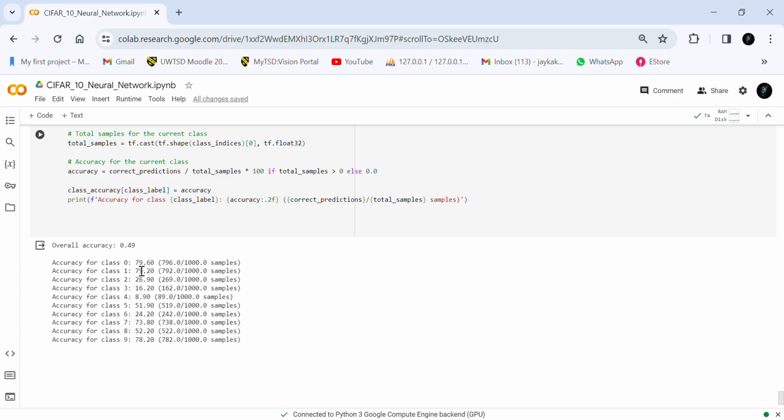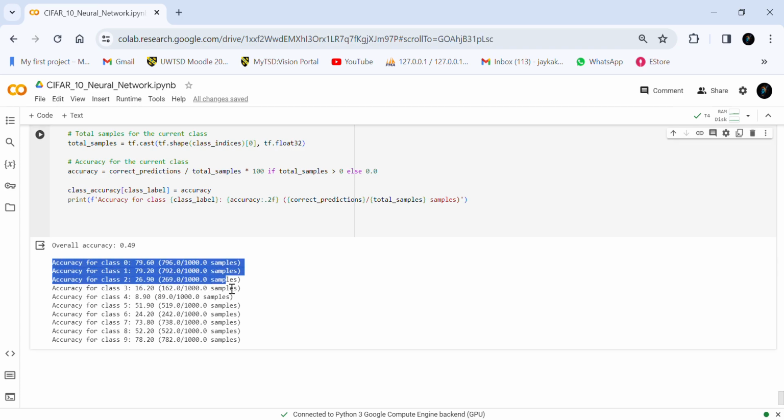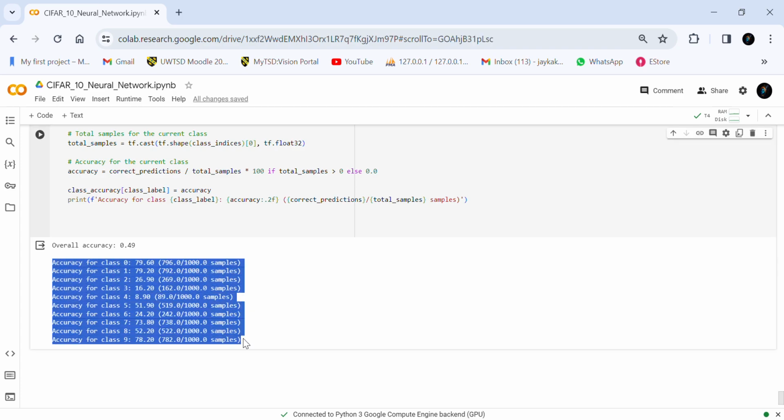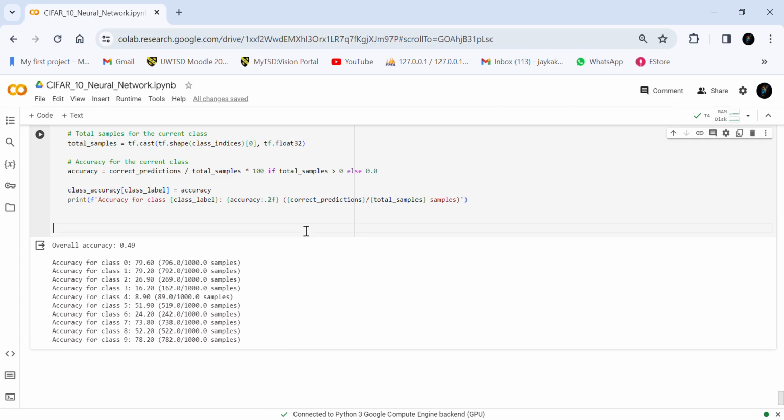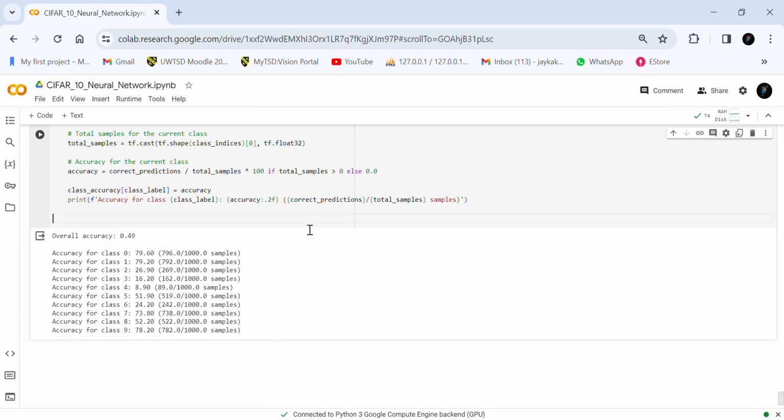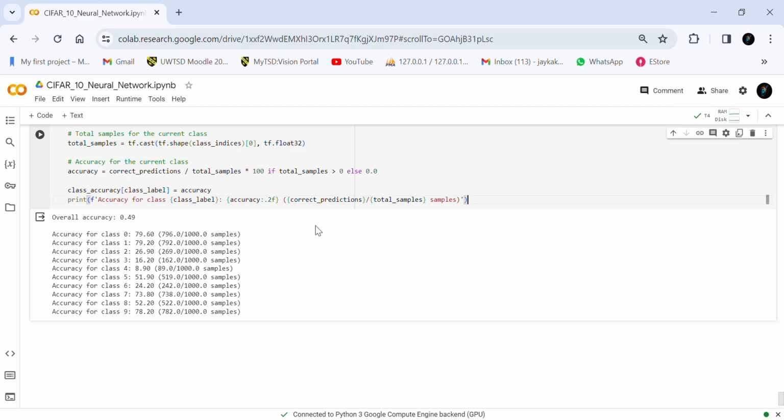Accuracy for class 0 is 79.60, for class 1 79.20, and so on. So here are all the accuracies of the 10 attributes, and here is the end of my practical work on a CIFAR-10 convolutional artificial neural network.